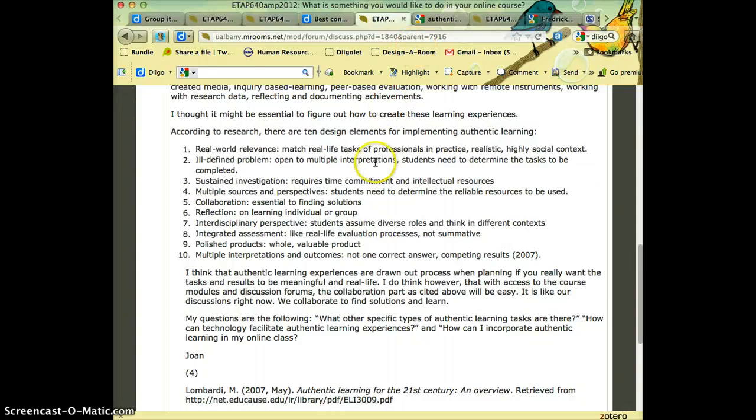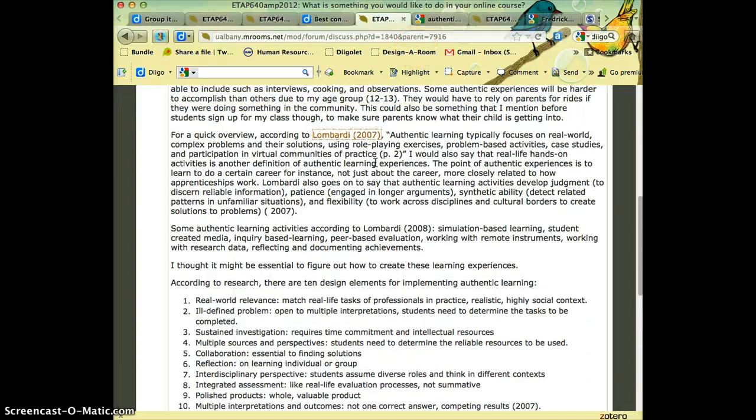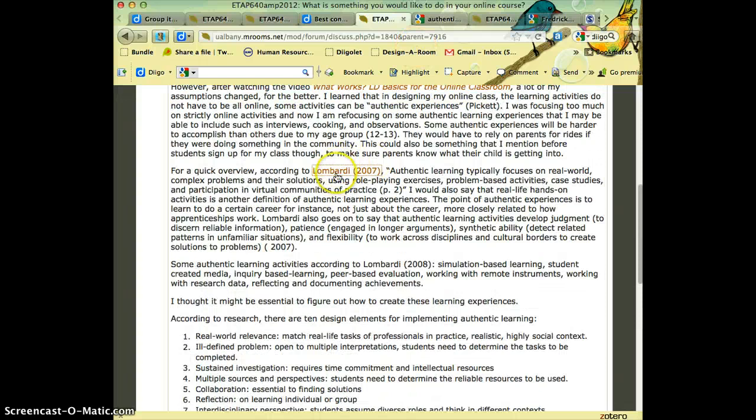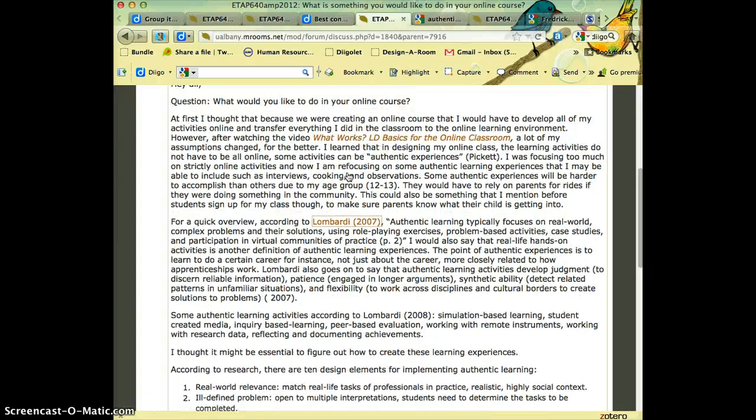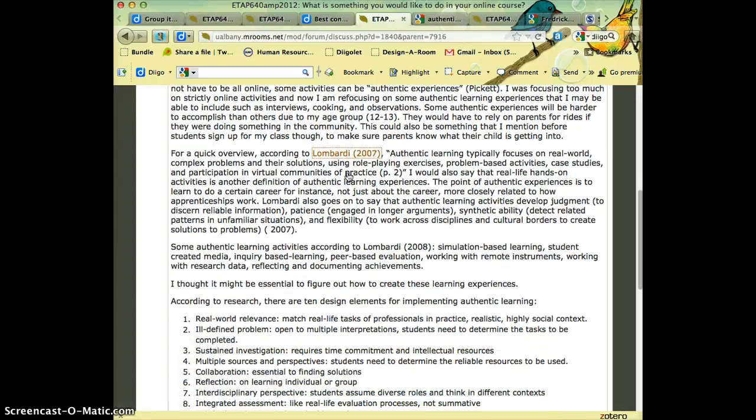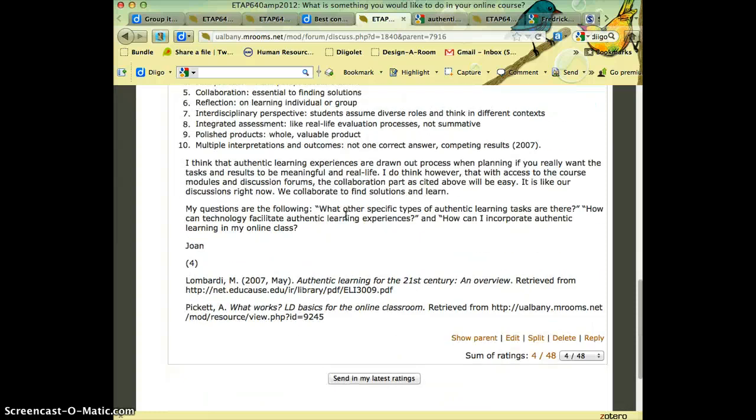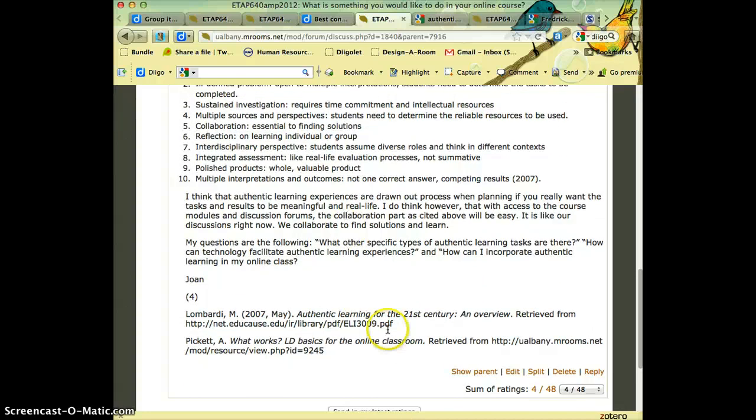So let's go. One of the things that I wanted to talk about with this post was this Lombardi article, which is labeled Lombardi 2007, and the citation is down here. There's a couple of things. I would make this into a link so that you could link from there.